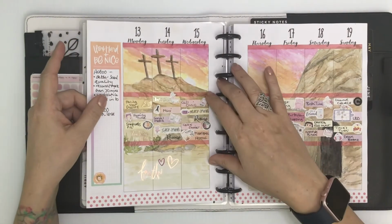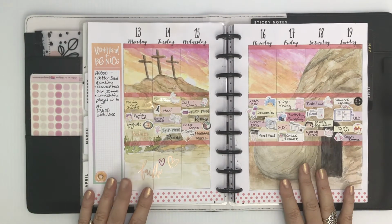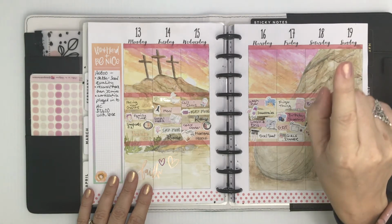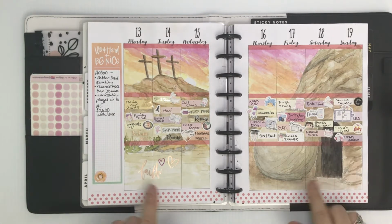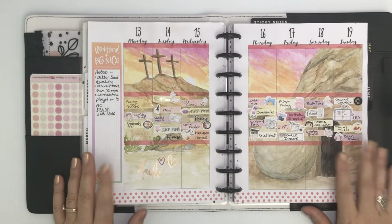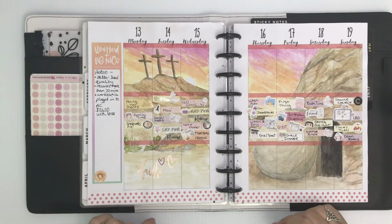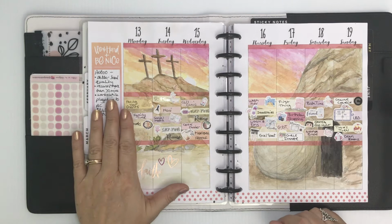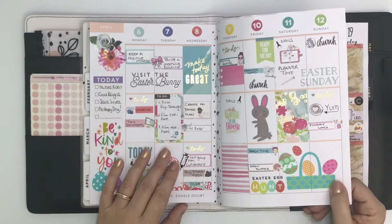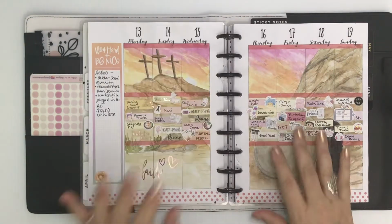Now, a lot of people asked, why did you put this? This was a watercolour, which I can show you the link up here somewhere. It's over here, yeah. That's where I actually painted this on YouTube. I actually painted this, and you can see me painting it, and you can paint with me if you like. So why didn't I do this in the previous week? People asked me, because this is Easter, why did I put it in this week?